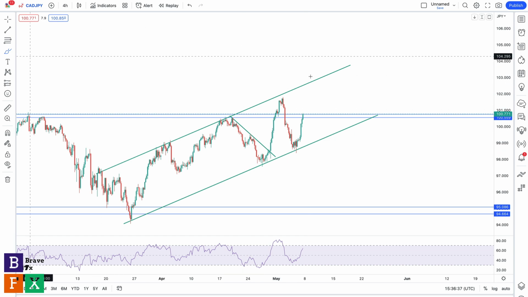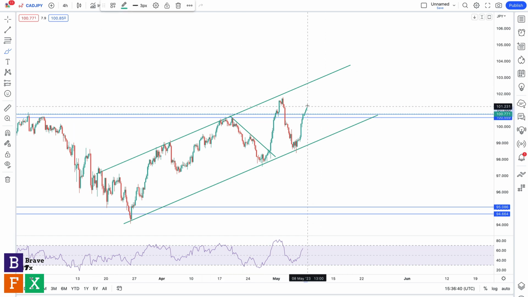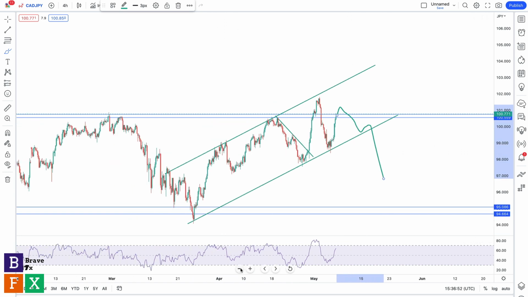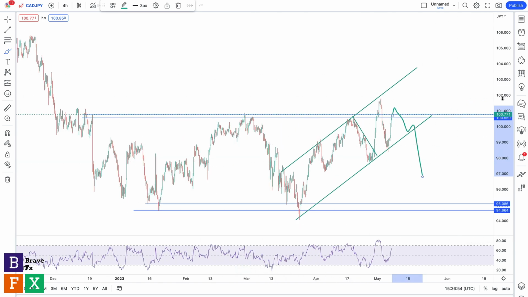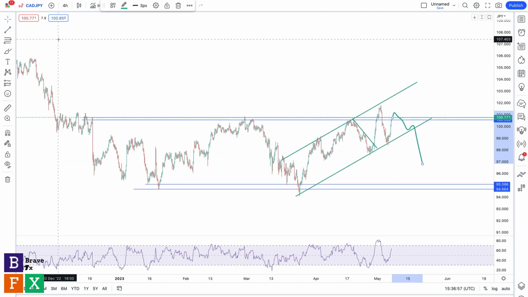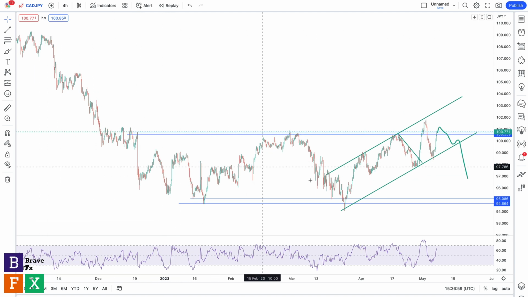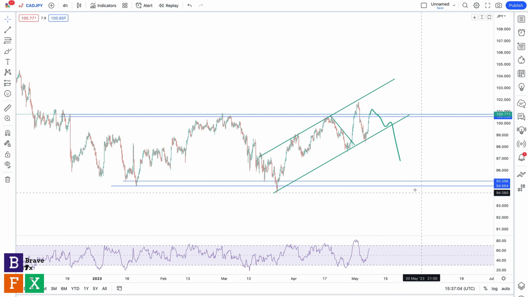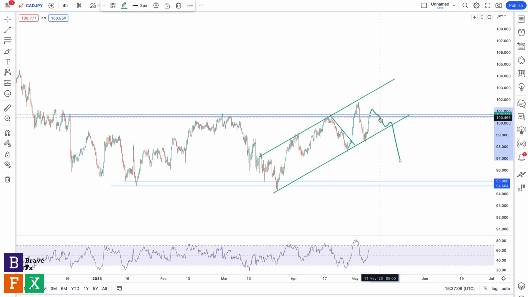So we might see something like this, maybe a small move to the upside, followed by a reversal to the downside, a consolidation, and then a breakout. So when we break through this trend line, then I'm going to go short on CAD-JPY, following what we have here. So what we have here is a massive bearish move, a consolidation in form of a bearish rectangle. So depends on when we get our bearish breakout, that will determine how we jump into this trade. But in my opinion, I'm just going to go short when we break this trend line.